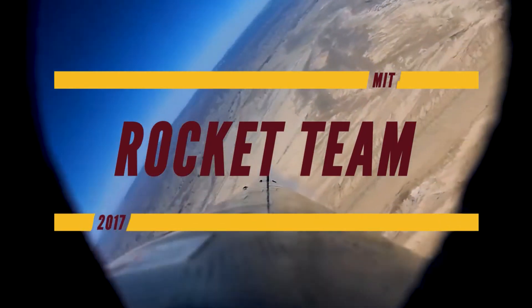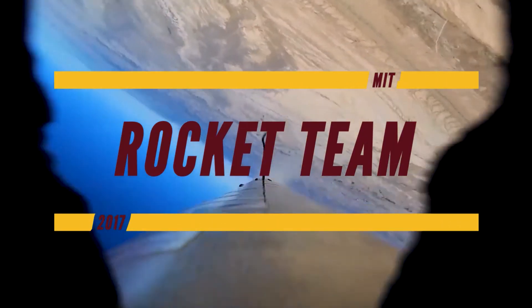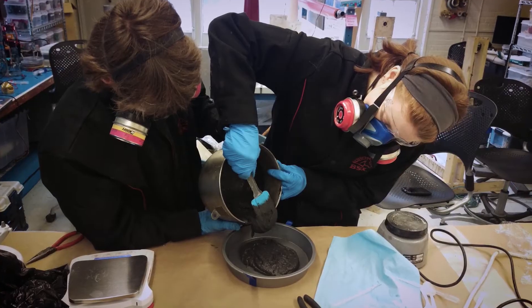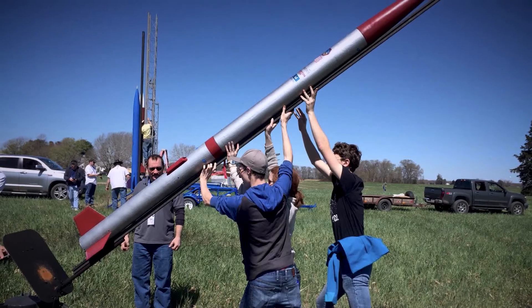MIT is this crazy place — it's the hardest I've ever worked. But I always feel I've got these friends on the rocket team who are just the most remarkable people ever. You spend a long time here, really bond with your teammates. It is student-driven, which I think is awesome, and you get a lot of opportunities to make design choices that are your choices.